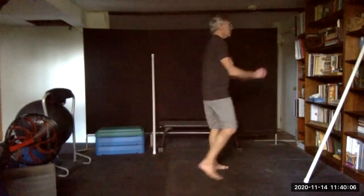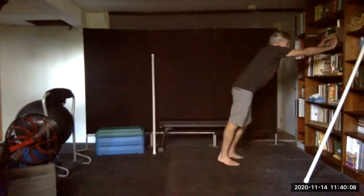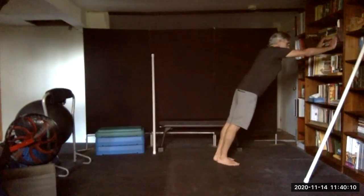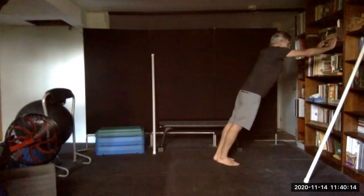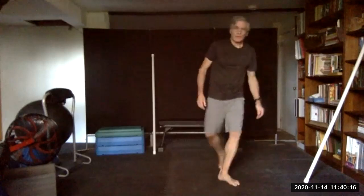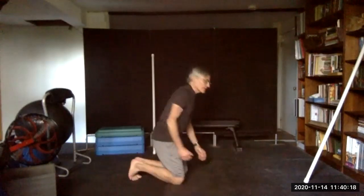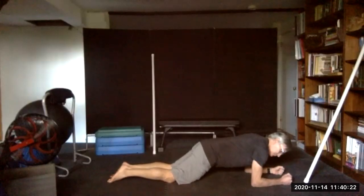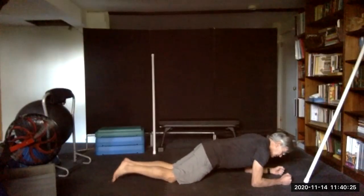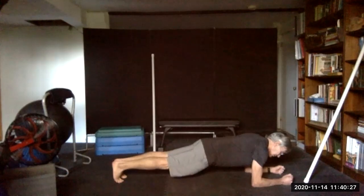Let's get down on the ground just for one thing, and that's the plank. Or you don't have to get on the ground. You can do a plank against the wall, palms against the wall or your elbows. Just engage your core and hold. You can do it on your knees with your forearms extended, or you can do it from your toes. Let's start. 1, 2.